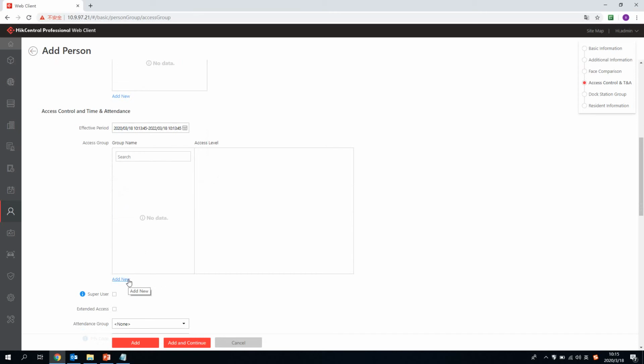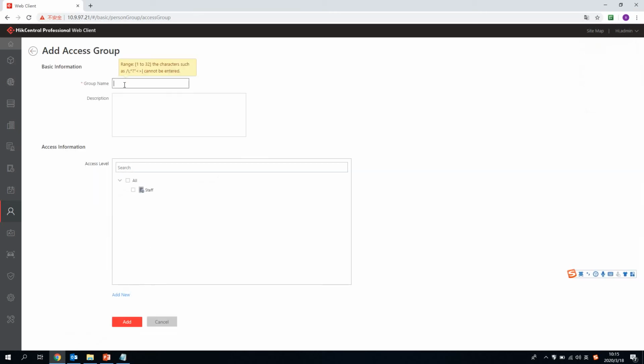So if you want to, click add new, let's do it, staff. All right, so staff, which one can I use? Of course, staff level. And if you want to create a new one, click new. Okay, but I think that's good enough because I have already got the staff level, so that's it.